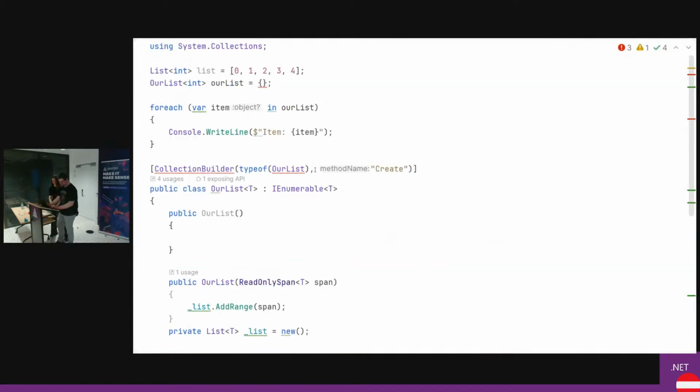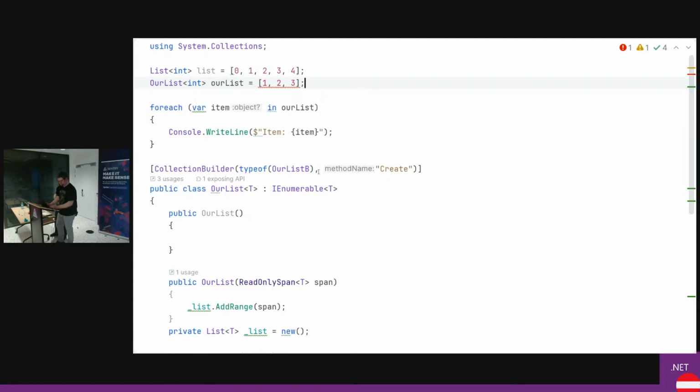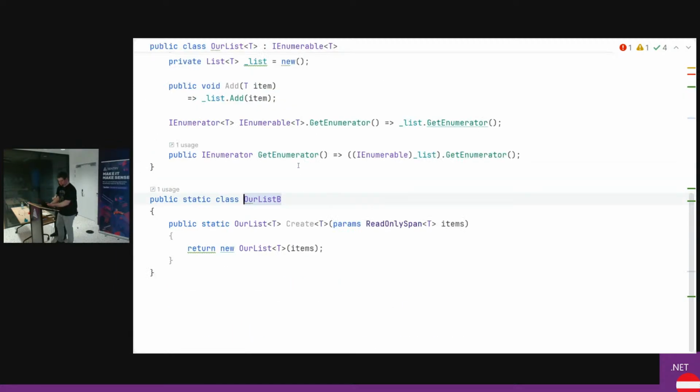Yes. So if we put it on a different type and just create 1, 2, 3. No, it's still. Oh no. How will this be? Is this not found? This found.